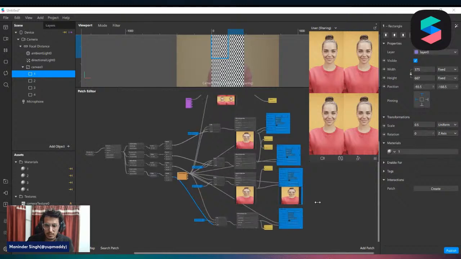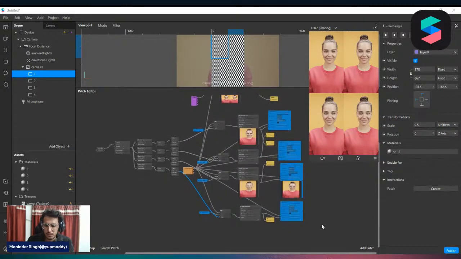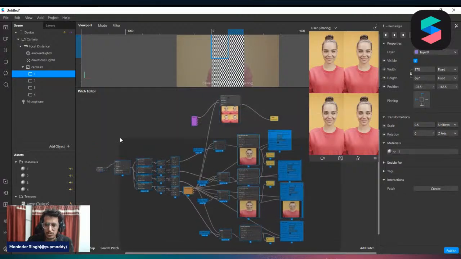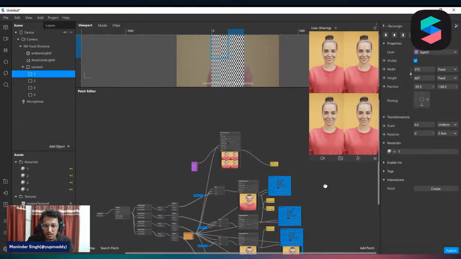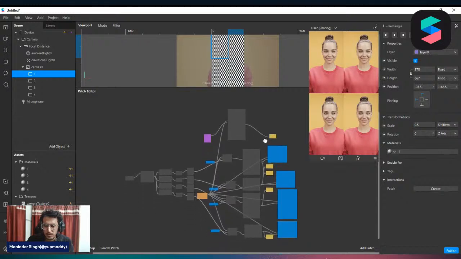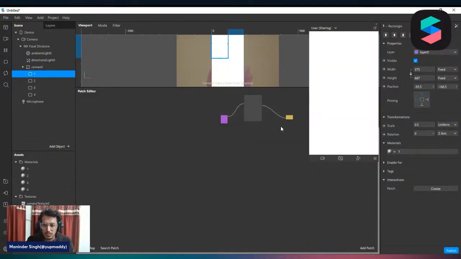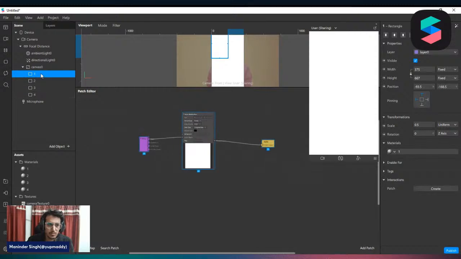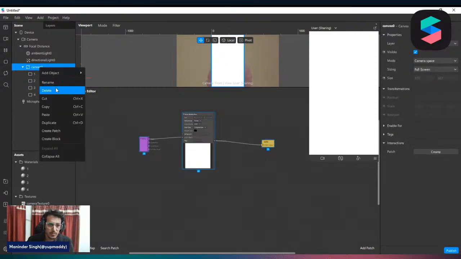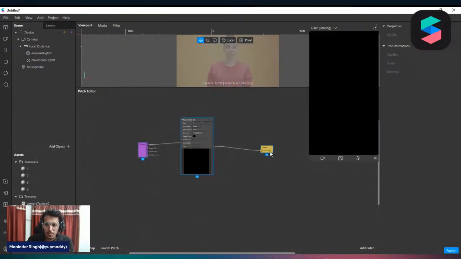Now I will be deleting this one. So this is how you will be using render pass. And one more thing, we will be deleting this one.